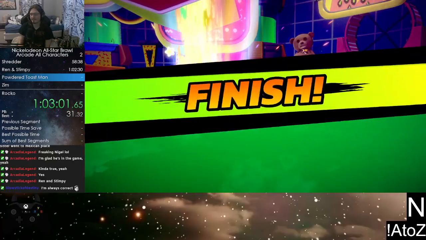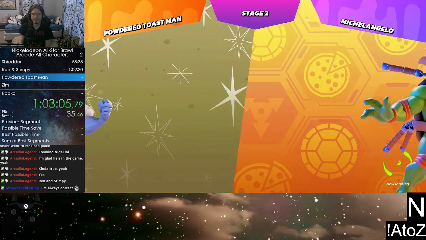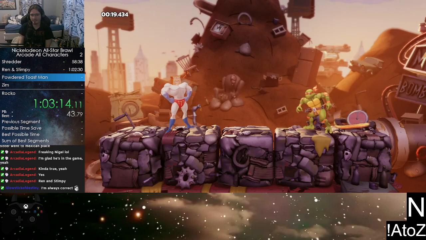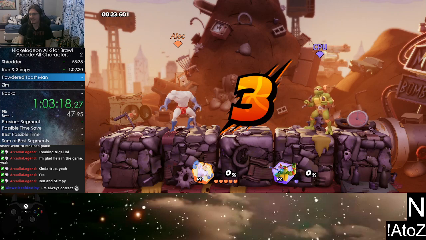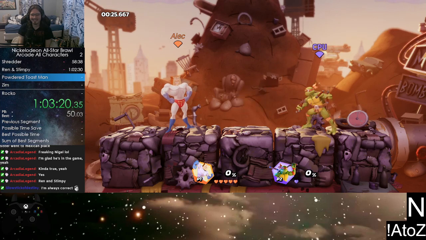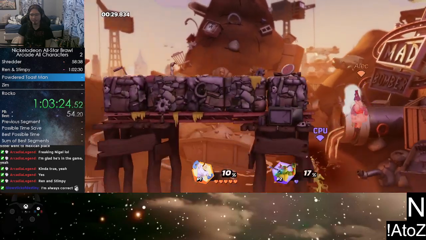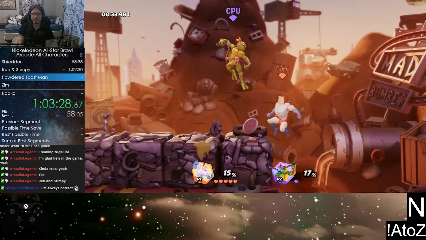Nice! That works. Powder Toast Man versus Michelangelo. It's funny how Powder Toast Man was revealed before Ren and Stimpy. Does anyone find that a little weird? 3, 2, 1, roll. Maybe it's just me. If it is, I'll shut up, but... What? What? Okay, thank God.